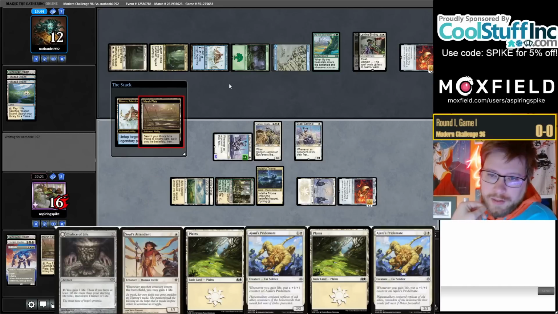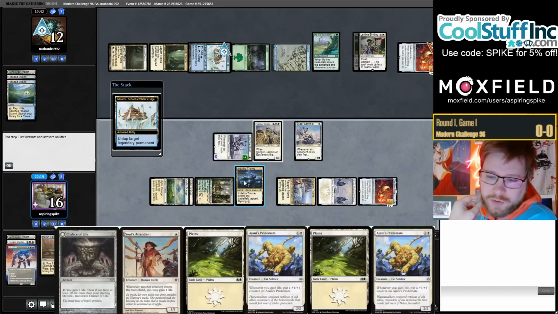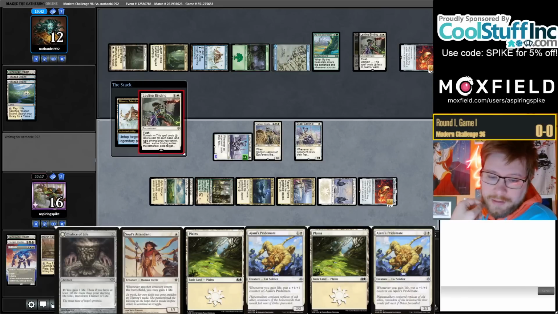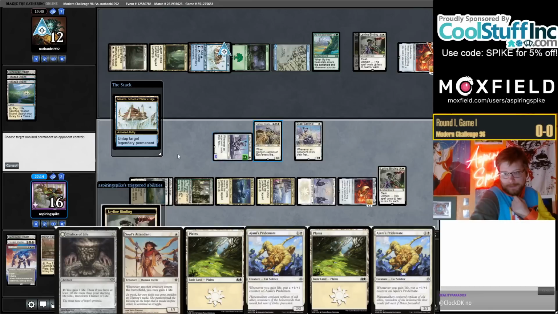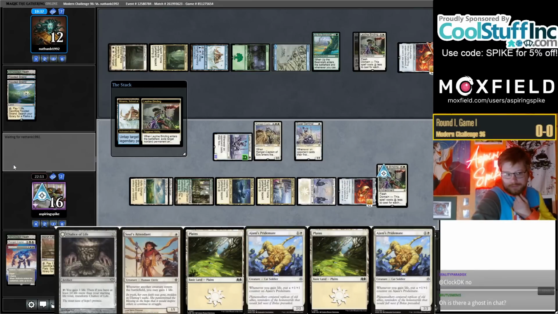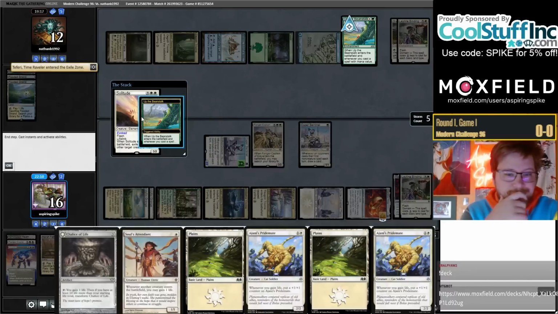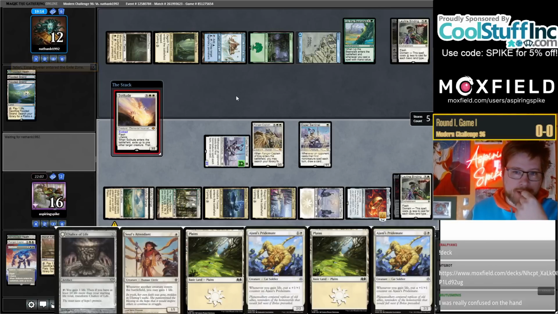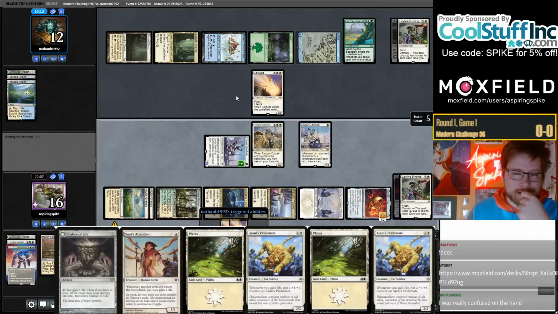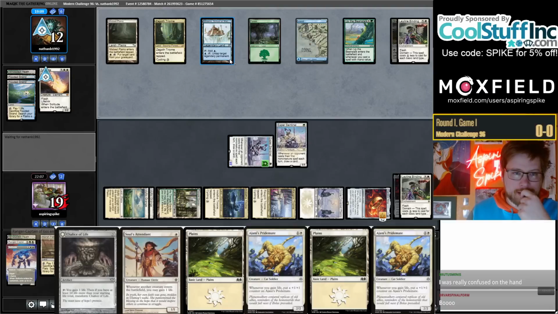And so in response to them Minamoing, I did also, the one card that is not a Solitude in my hand is actually a Leyline Binding. Alright, so they're Solituding. I assume my Ranger-Captain here. It's got a full seven cards in hand.